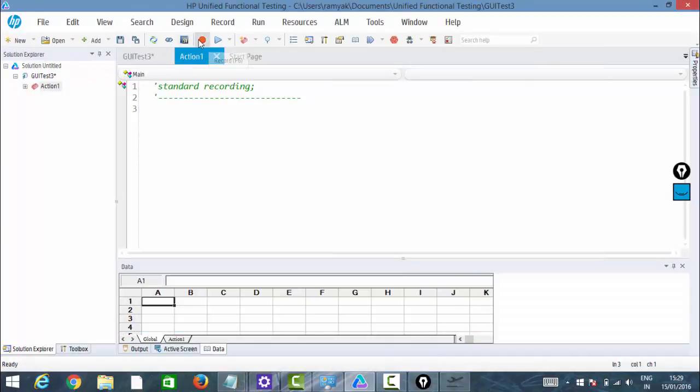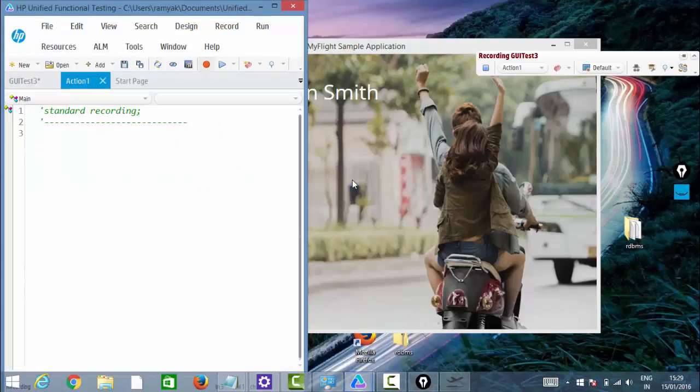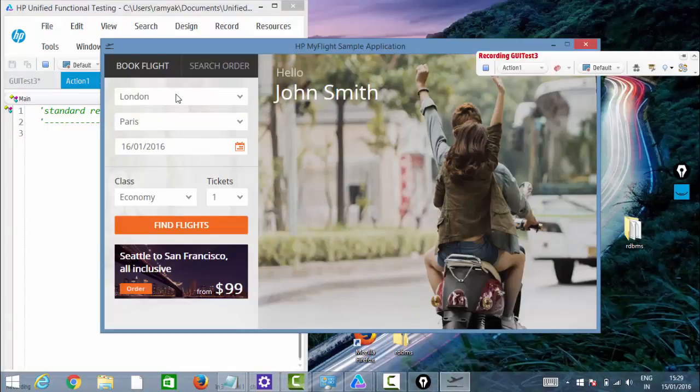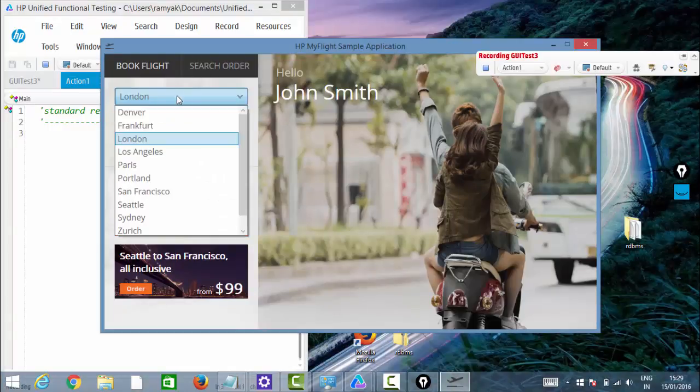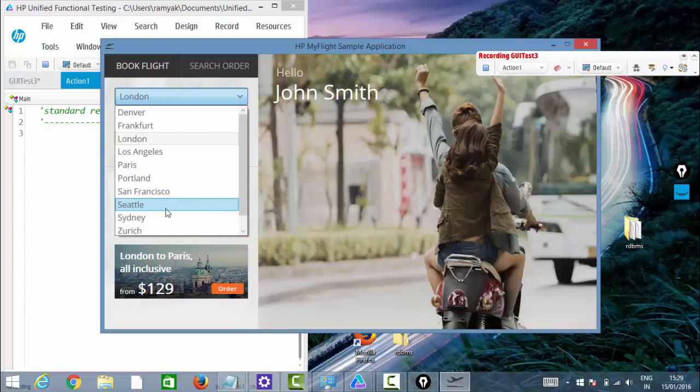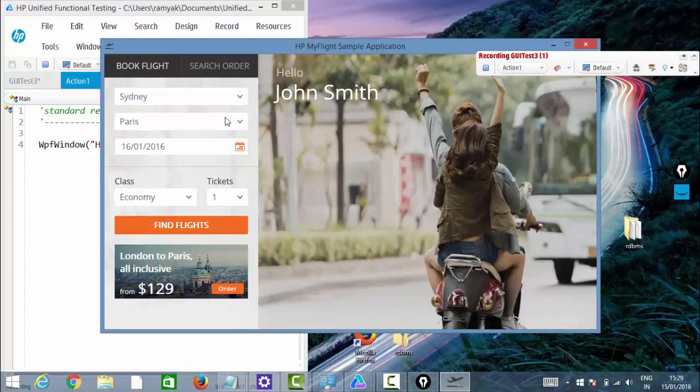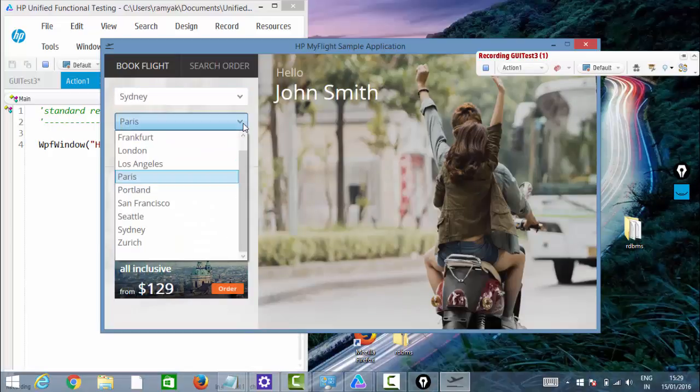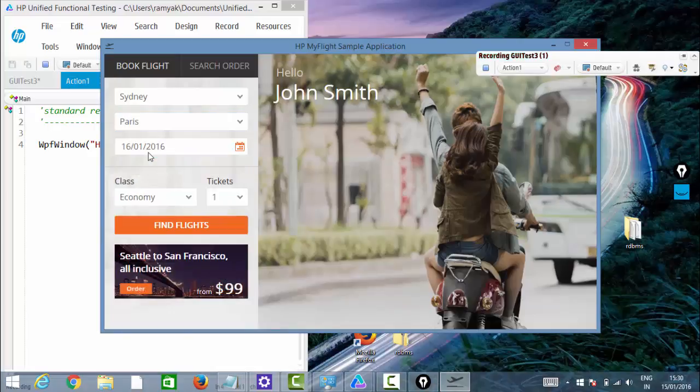I am clicking on record. To the left side of the screen, you can see the script. I am selecting London. London is already selected, so let me select Sydney. So this is what I have done with the mouse. Select London and select some date here. All this operation I am going to do with the mouse itself.